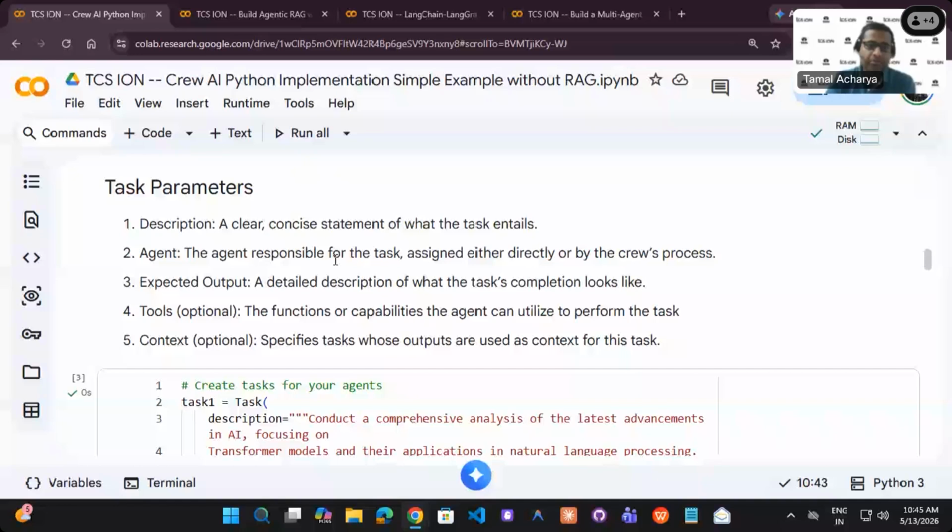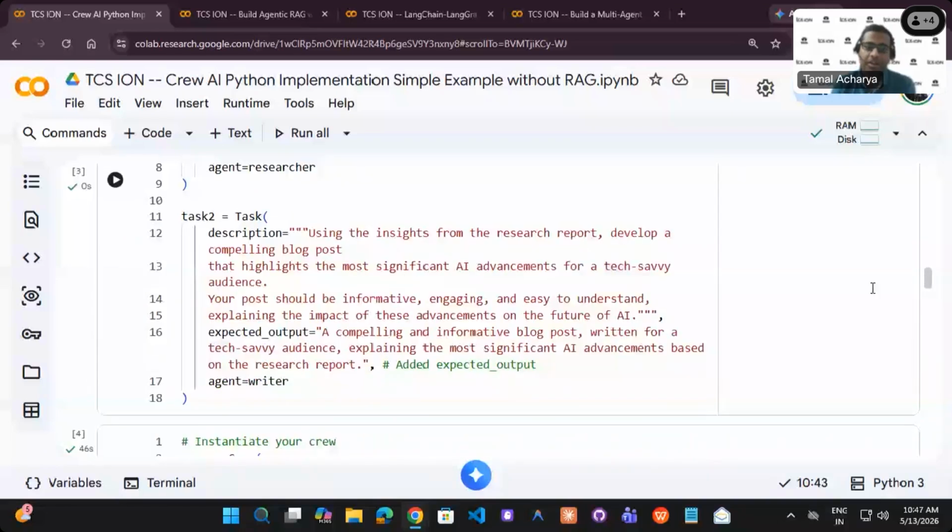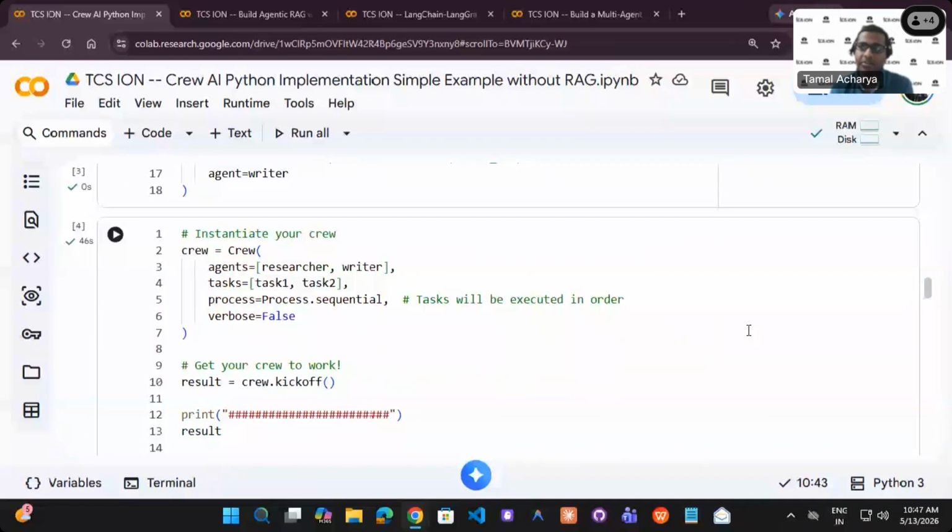Then once you have defined the task and all the agents, now you have to instantiate your crew. Now here I have taken two agents. You can have multiple agents, and then you have to define the task for each of those agents accordingly. So it can be complicated also, like a multi-agent setup with more than two, like 3, 4, 10 also, depending on what kind of problem you are solving. But then you have to define each of them in a way so that it doesn't break, and each agent is defined clearly, and also the edge cases, like if an agent fails in something, what it should do next.